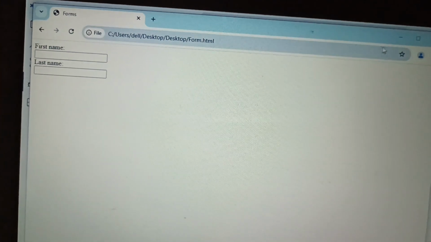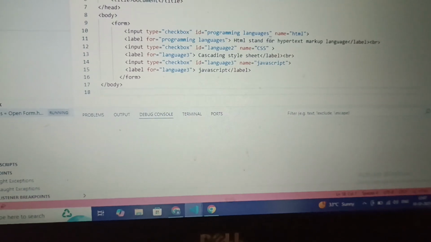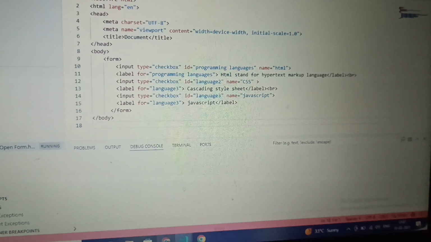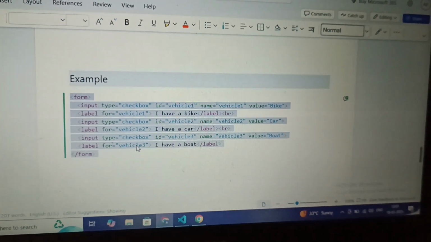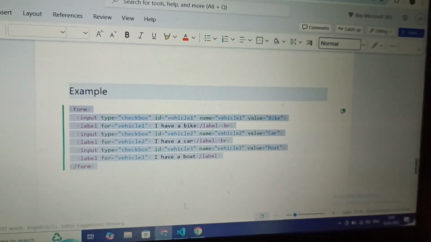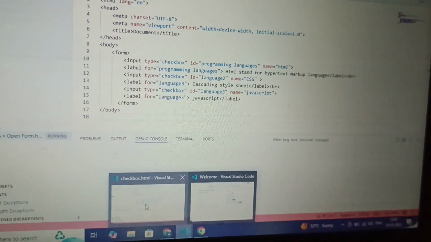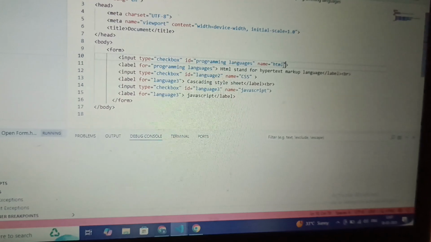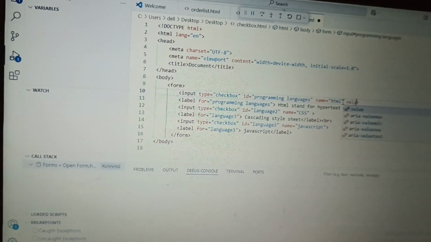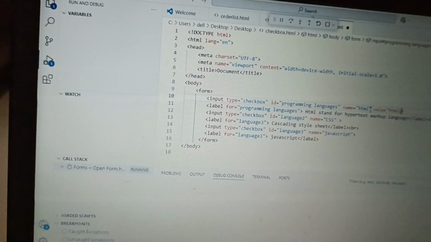We didn't get any input, something went wrong, I think. We should get the checkbox there. What is wrong in my code? Yeah, right. See, we have to give a value here, because this is the name. We have to give a value here, HTML1, for example.